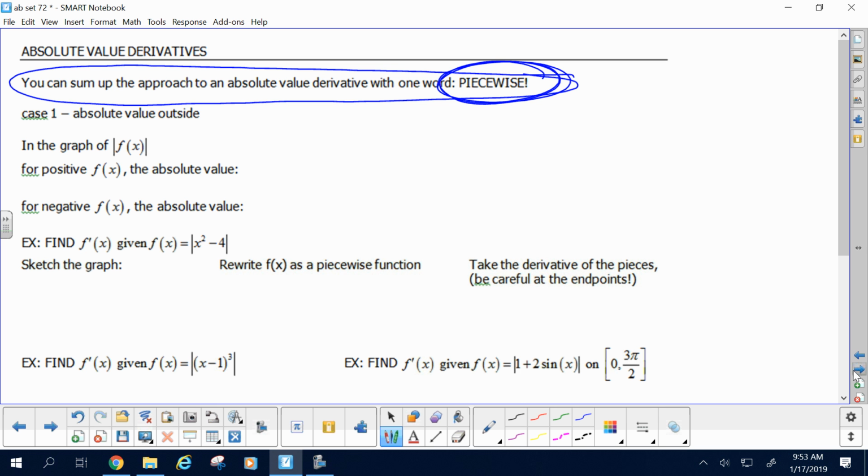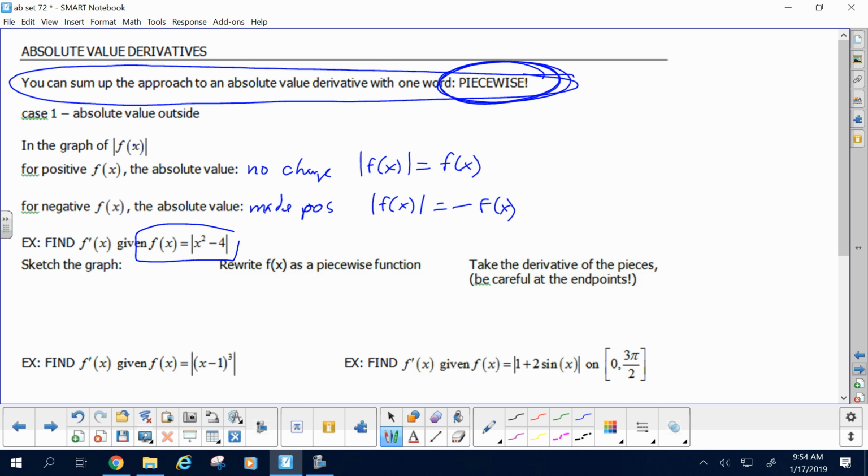Let's go here. When you take the graph of absolute value of f of x, what happens to the graph? What happens to the pieces of the graph that are already above the y-axis? Nothing, because the absolute value of positive y is positive y, no effect. But what about the absolute value effect on parts below the axis? They get flipped up and made positive, right? So for positive f of x's, there is no change. Absolute value of f of x is exactly the same as the function itself. But for negative f of x's, they get made positive, or you get the opposite sign. So for these, the absolute value of f of x is the opposite of the negative y values you would expect to get. In those cases, f is negative, so we're switching the signs to make them positive. That's what absolute value does to negatives, right? So let me give you an example.